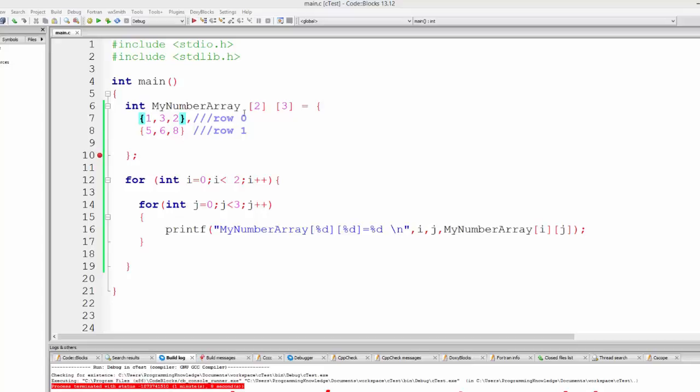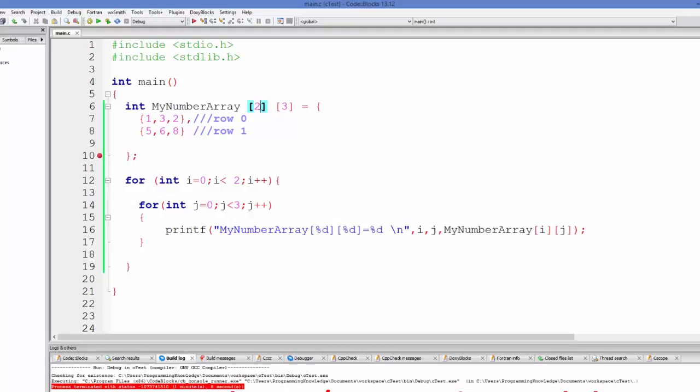In a similar way, if you want to declare some other two-dimensional array with some other dimension, you can do it like this. For example, your array must contain 3 rows. You can just do it like this. So for row 1 we have 0 and 1, and we will just write the 3rd row, or by index it's row 2, right? And this is row 2. Okay, so you can do it like this.